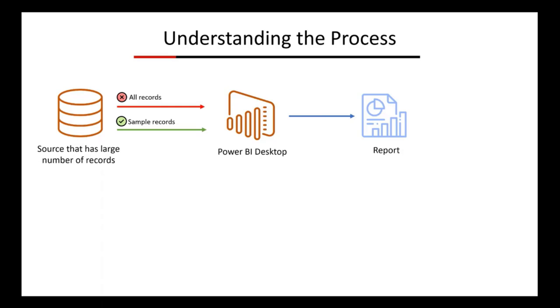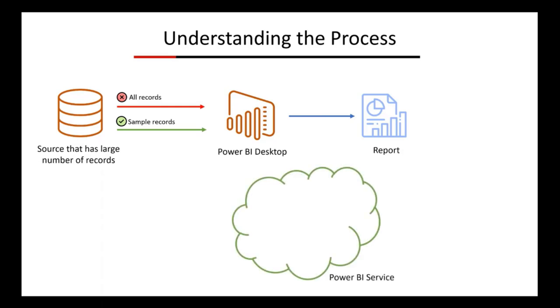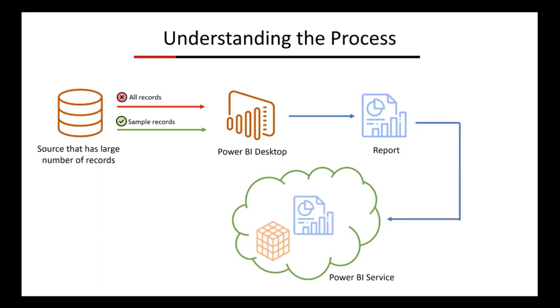Now remember, we have not loaded all records. We have loaded, let's say, 1 month of data, not 5 years of data. So you configure incremental refresh with the Power BI desktop model, and then you publish. Now your report is published into the Power BI service. Once it is published, you are going to see a data set and you are going to see the report. And once it is published, if you open the report in the Power BI service, you're going to see data related to the loaded month because you didn't load everything.